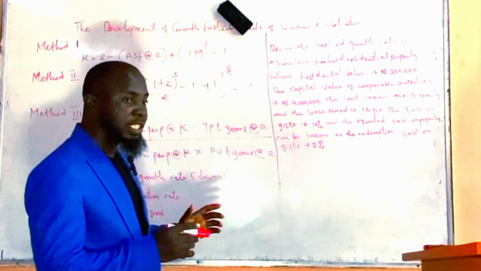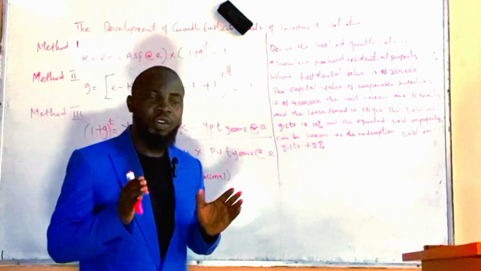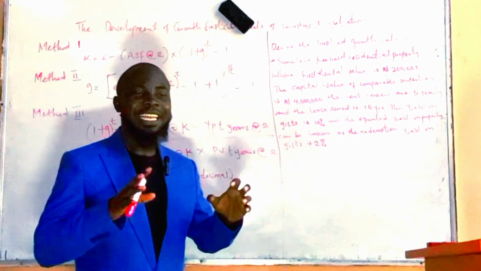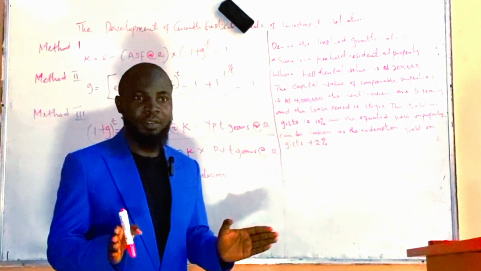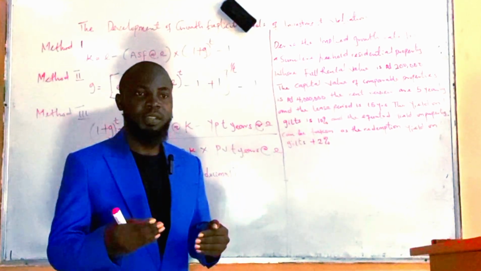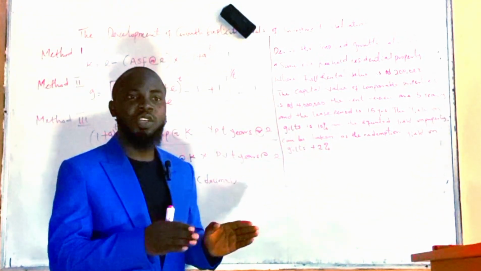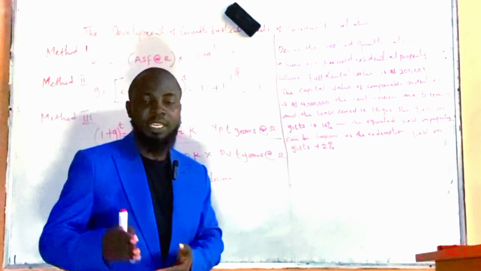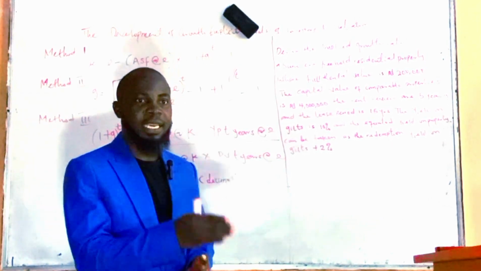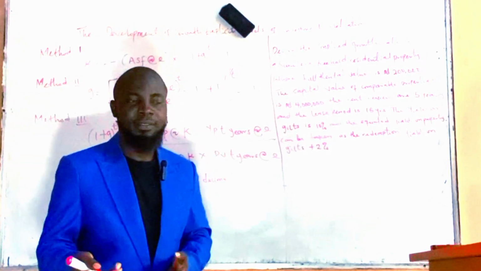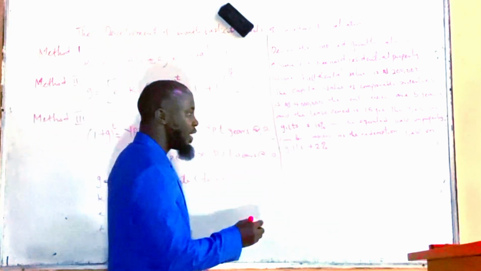Now let's start. First thing in valuation is this. You need to understand what you are given. Analysis. You analyze what you are given. From there, you know what is what. One thing is you understanding the formula, how it works. Another thing is just analyze. Then you know, okay, this is my G, this is my K, this is my E, this is my T. So let's start that analysis first.